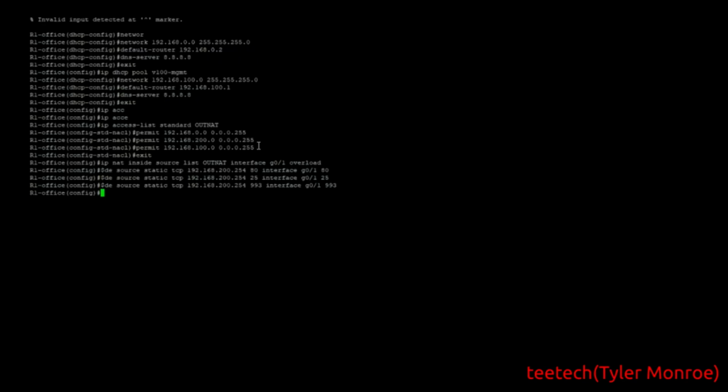So outside local and outside global, the source in this case with destination NAT will stay the same, but we're changing it to be that address when it goes back out. So we're saying this address here maps to that interface's address. So that way it just seems like it's the one public address, but it's not really. These three types of traffic will actually end up going to that server behind our router. Okay?